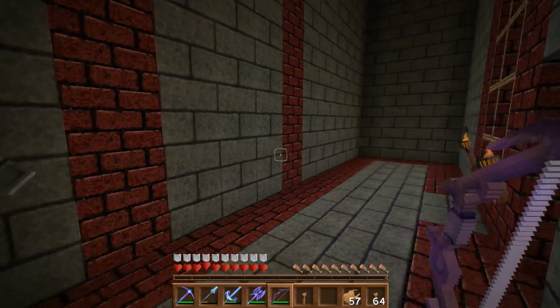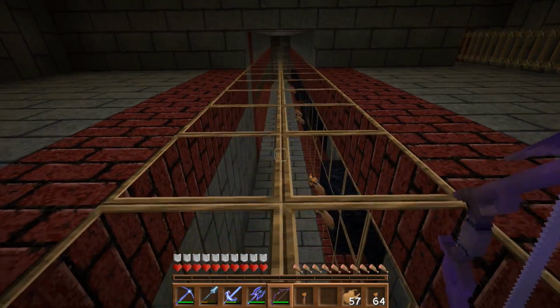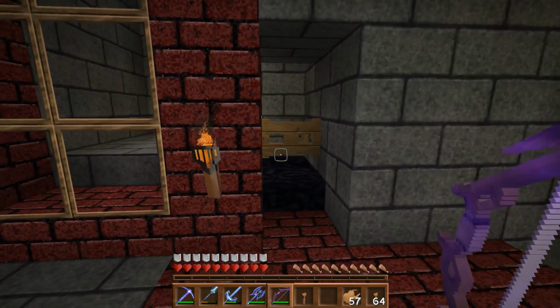All right, going up to the actual farm bit here. Okay, so here's a view. This is the drop chamber. This is where they all drop down to. We've got an elevator on this side.